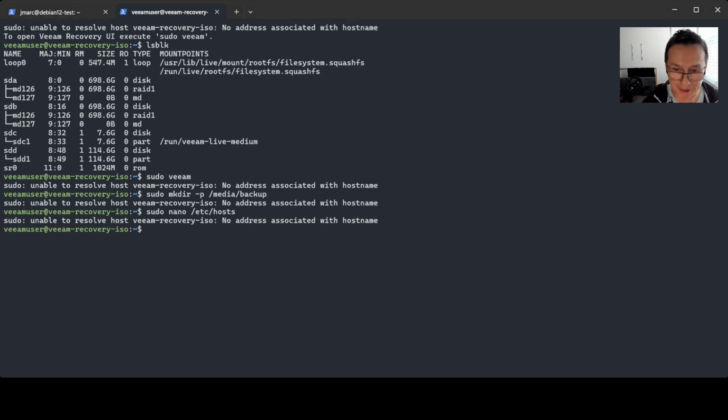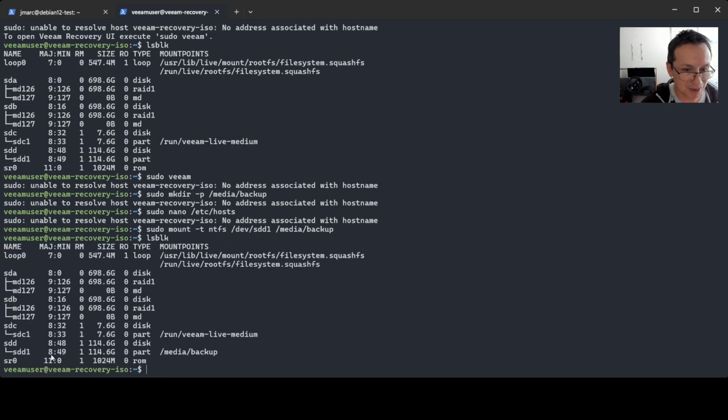So I've created my mount point, and now what we want to do is manually mount our drive. This is our SDD1, as you can see here, and it's going to be mounted in media backup. And now you see that SDD1 is in media backup, which is fine.